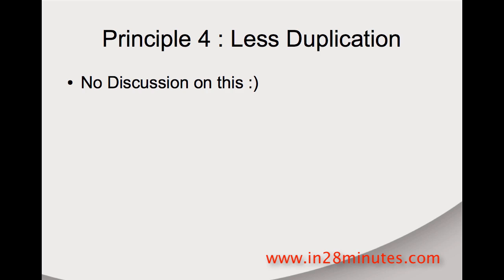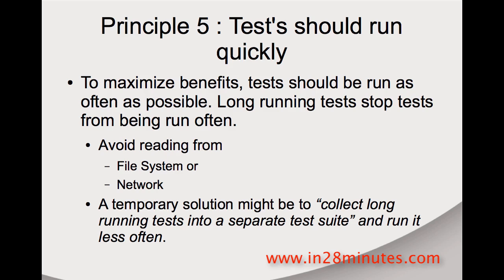Obviously, less duplication. I don't really want to have any discussion except the fact that tests, I think, are allowed to have a little bit of duplication here and there. I wouldn't be as strict in tests as I would be in real source code. Tests should run quickly, obviously, so you avoid reading from file system or network. A temporary solution, as I'm talking about in here, can be to collect long-running tests into a separate test suite and run it less often.